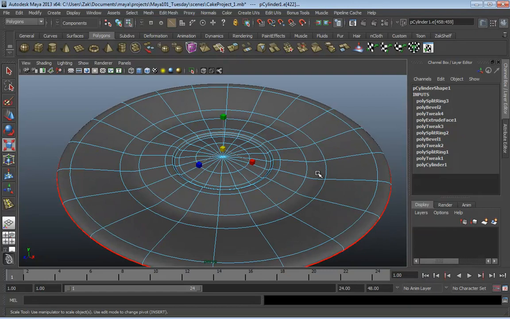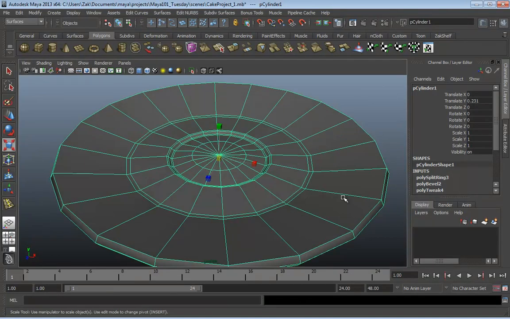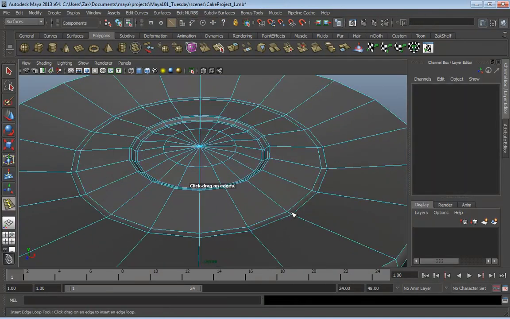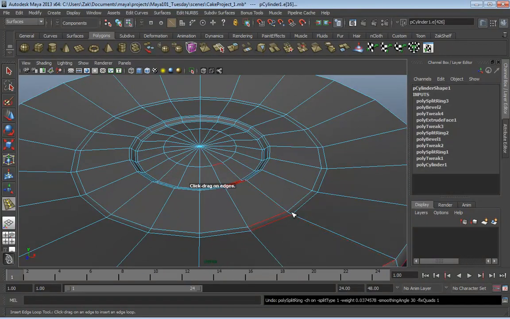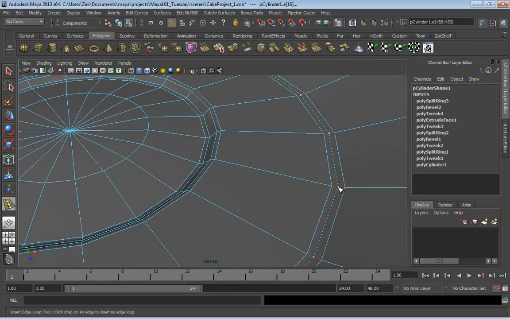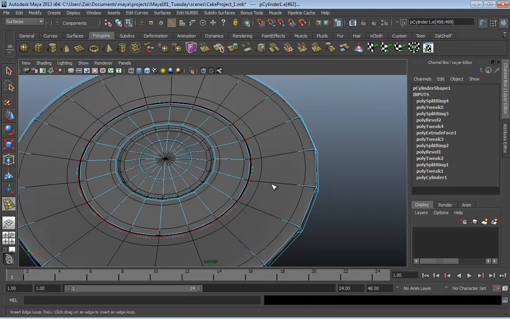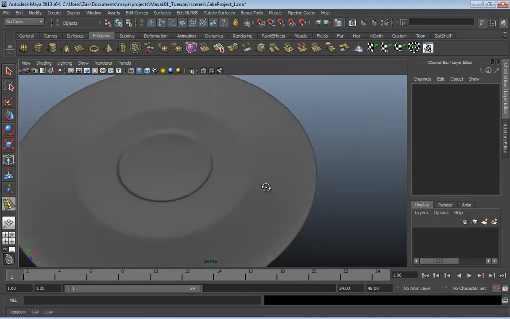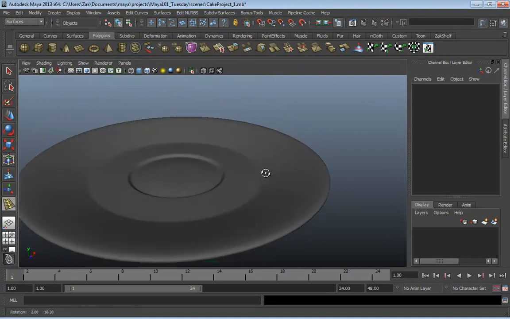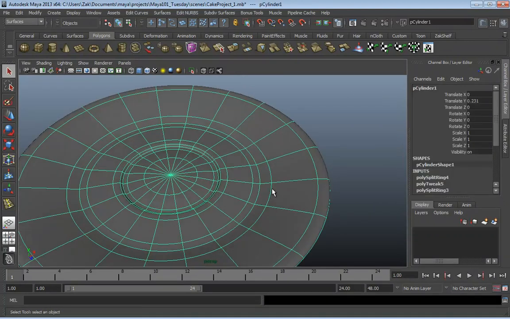Now this is all I'm really requiring. At this stage, you can really do anything you want. I mean, if you want to make your plate a little more detailed, you could. For instance, I could put another edge loop right inside here. And you'll see that that just tightens up my wireframe, or it tightens up the actual shape so you get a nicer crease there. What operation was that? That's just inserting more edge loops.